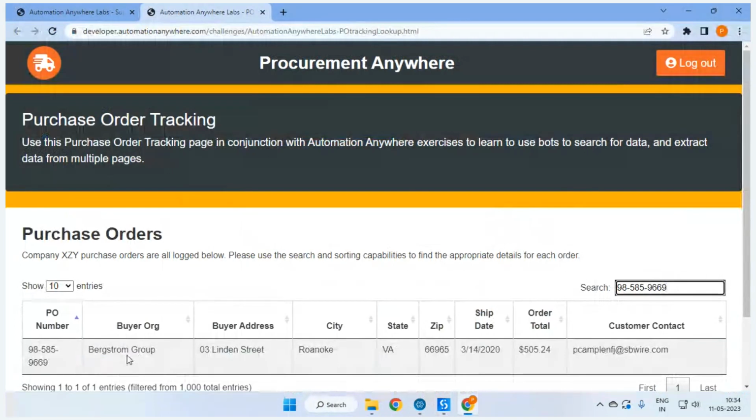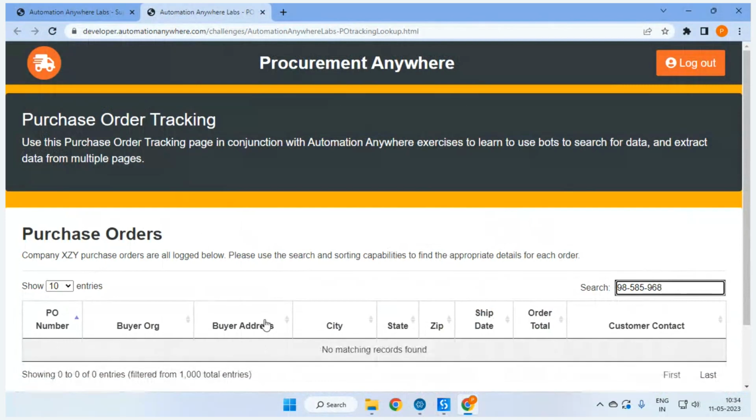Here we don't have any latency, but in enterprise applications, there will be a chance of latency, which means slow loading of the process, or it may take time to reflect the data back. So we need to be very careful. We need to wait till the actual data is reflected back. And also there might be a chance that no record is found.